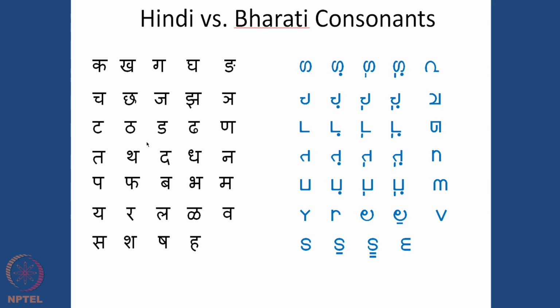The fifth column, which are nasals, we have handled slightly differently. We didn't follow the same logic because the picture gets too cluttered if you add one more notation to take care of the nasals. Then you have ya, ra, la, la, va, and sa, sha, sha. Since they form a series, we denoted them by adding bars below. The plain sa is just that S-shaped character, and sa as in Shiva is obtained by adding one bar below sa, and sha as in Visesh is obtained by adding two bars below sa.